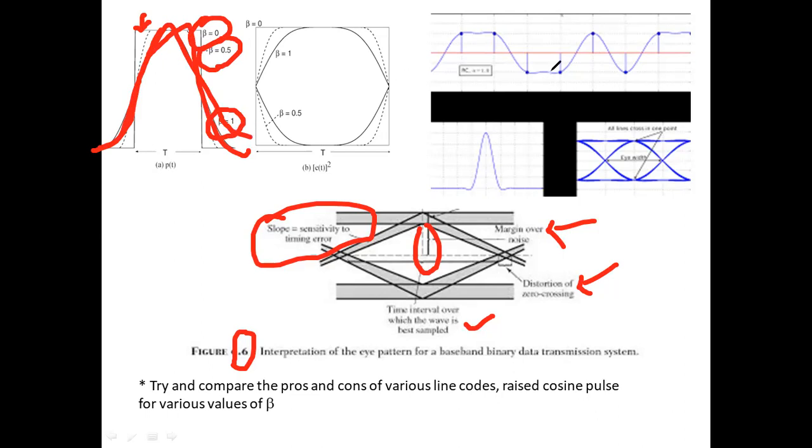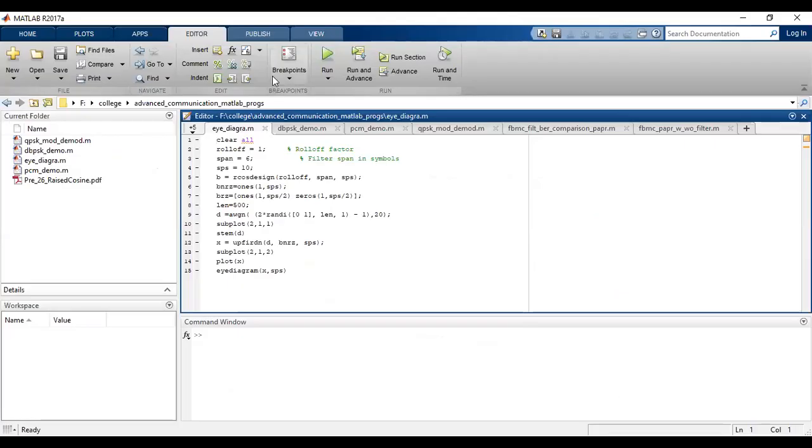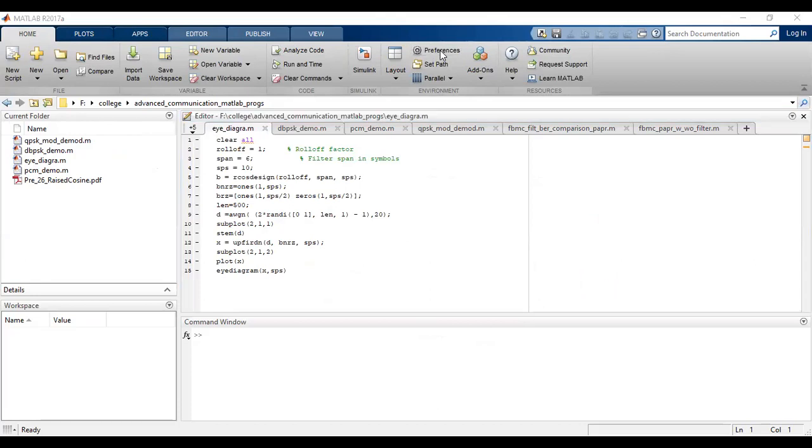Okay, now let us see what the MATLAB program does, and what we try to do in the MATLAB program for this particular thing. Now let me take you to the MATLAB interface. So here is my MATLAB program. Can you see the screen? Wait a second, let me just increase the font size a bit. Something like some bigger number. Okay, now we are good.